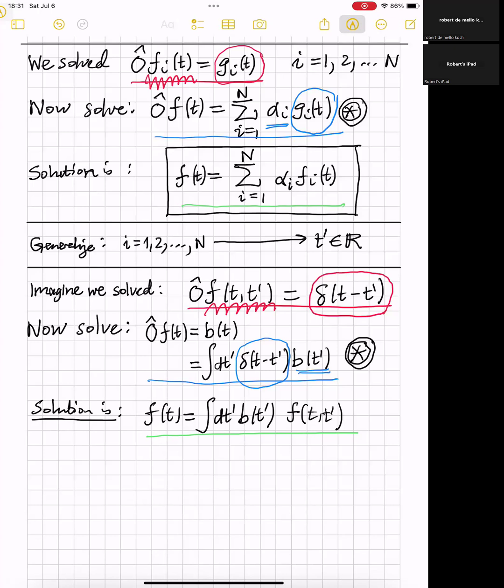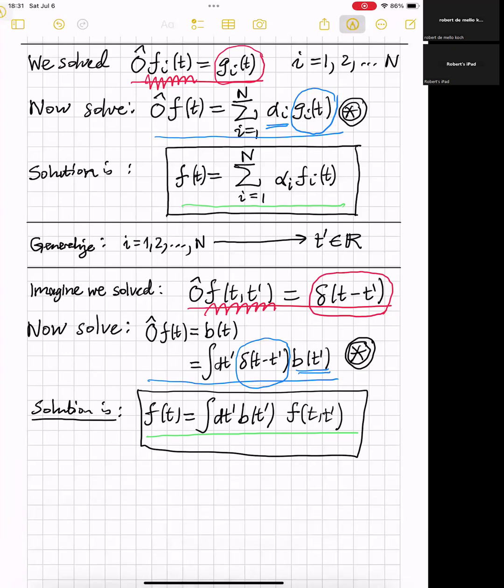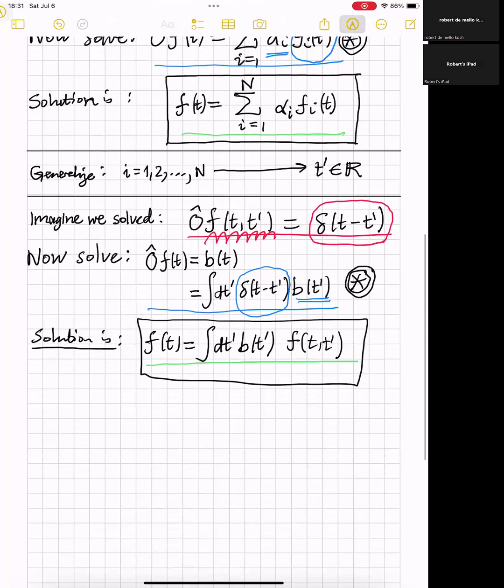So I hope I've convinced you that this box that I'm underlining now, this equation, I've obtained just by writing it down in analogy to the discrete problem. So I hope that you can see that analogy perfectly. If not, please think about it. But what I want to do now is I want to check that this really is a solution. So let's check this, okay?